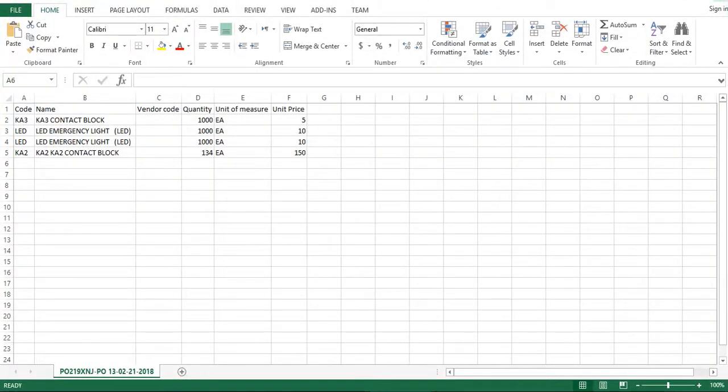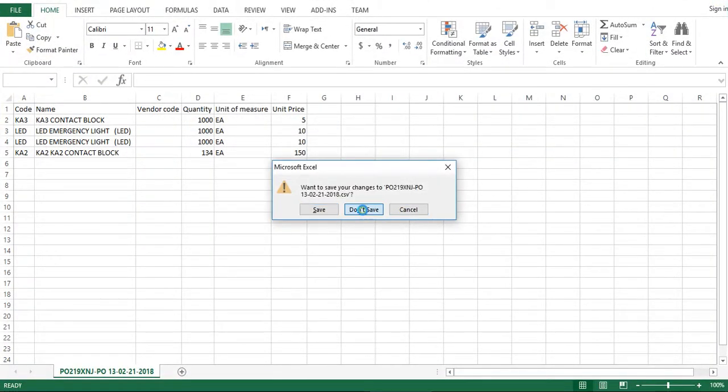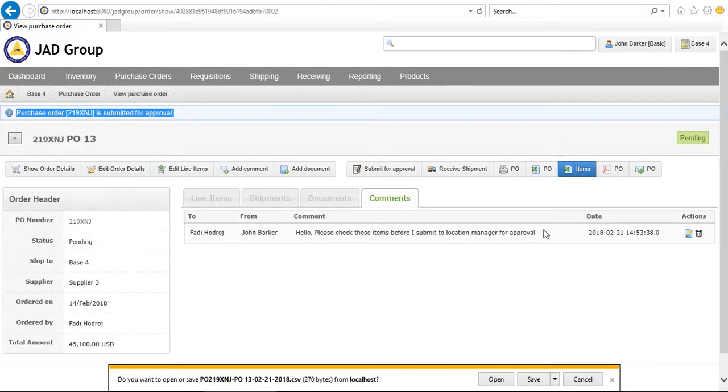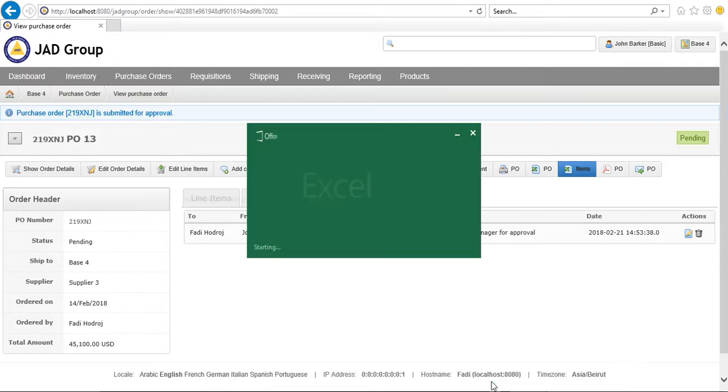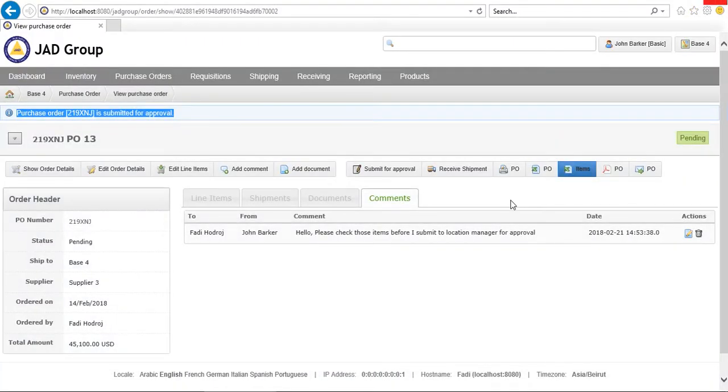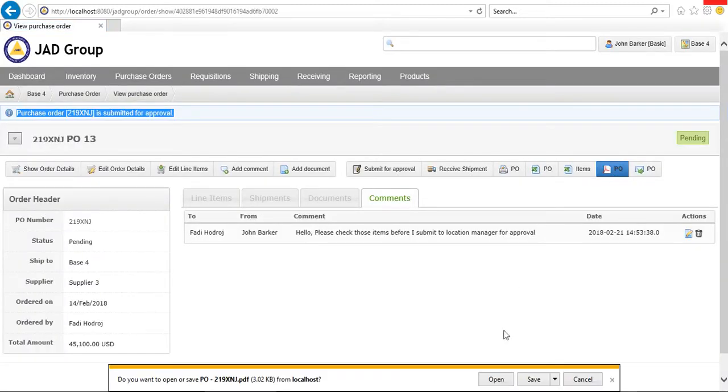I don't want this as well. I can also, as we saw before, import only the items. I may need them for some other processes for one reason or another. I can also import it in PDF format.